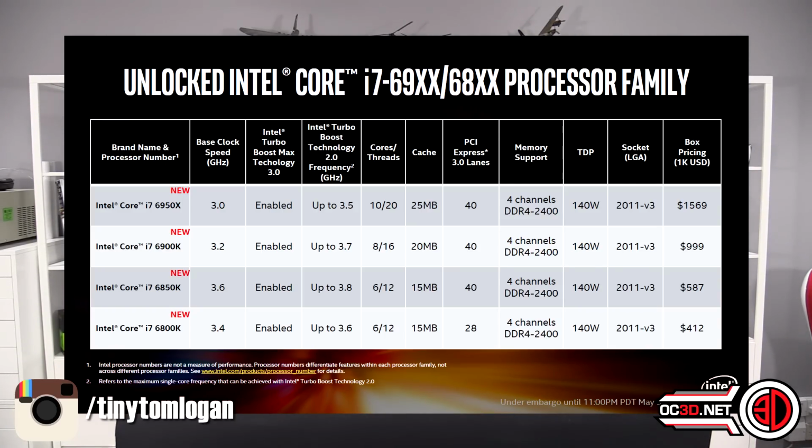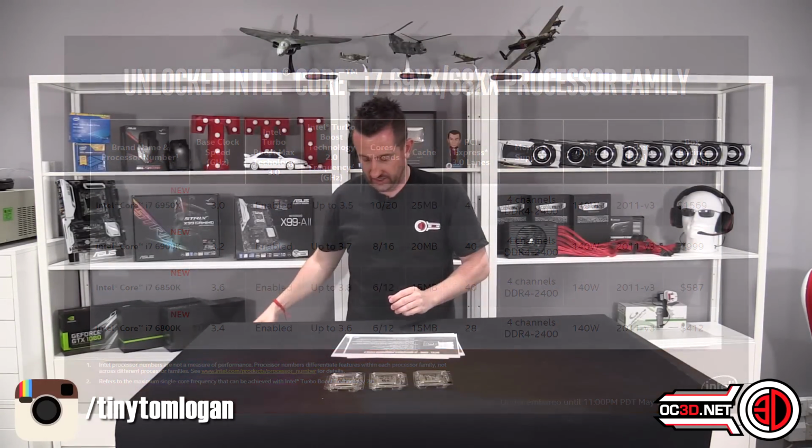with those 40 lanes, and it's got 3.6 gigahertz, which they say is the turbo speed. But it's 3.4 and then it turbos up to 3.6. We've then got the 8 core, which is 3.2 gigahertz and turbos up to 3.7, which is pretty much the 5960X replacement. The 6 core would be our 5930K replacement as well. But we now have a new behemoth at the top of the pack, which is the 6950X. 10 cores, 20 threads, 25 mega cache, and it's all a bit bonkers mental.